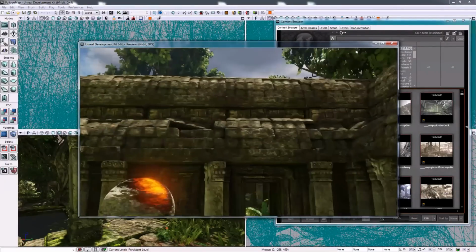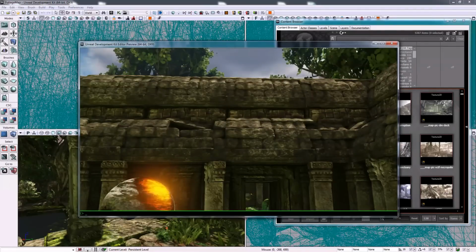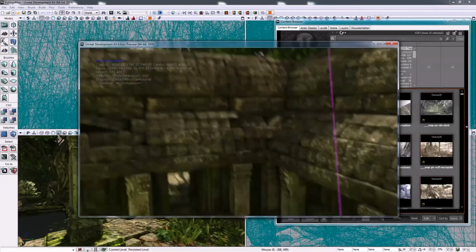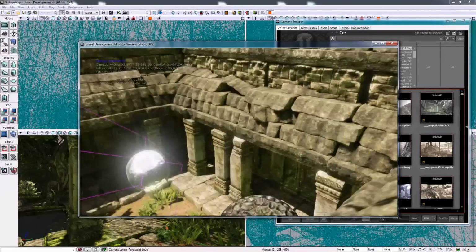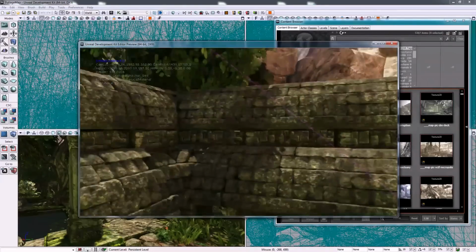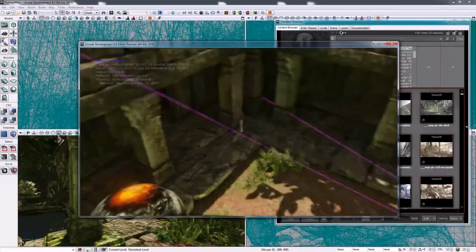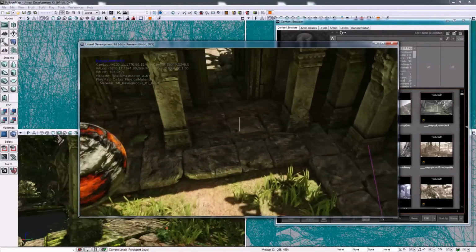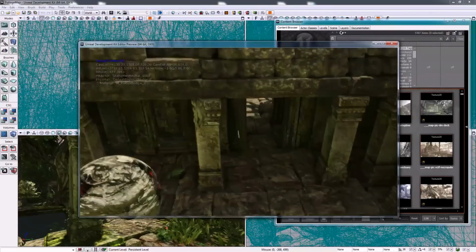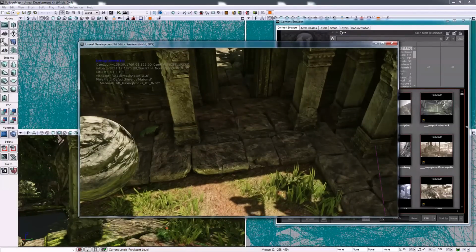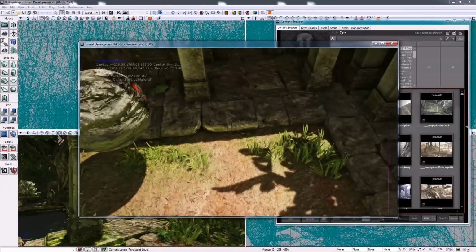UDK has a special camera that you can activate by writing toggle debug camera into the console, which allows you to fly around the map while your pawn stays where it is. Additionally, the camera will also give you trace information, so there's a trace from the center of the viewport till it hits something, and it will draw the normal of the trace hit, as well as display the location, the hit distance from the viewport, and the hit actor, the materials, and so on.